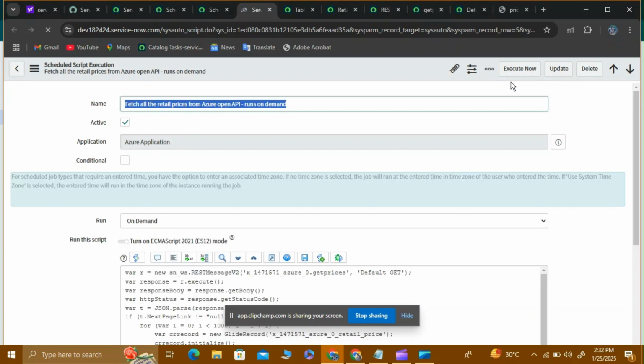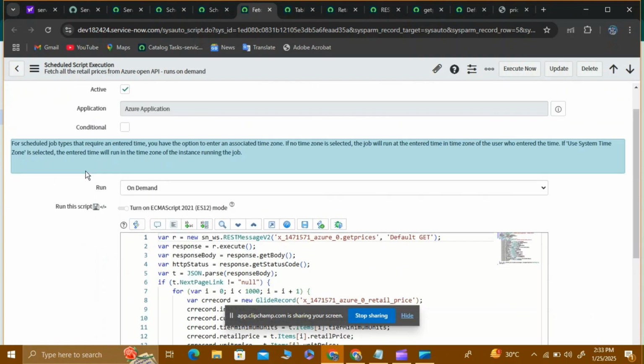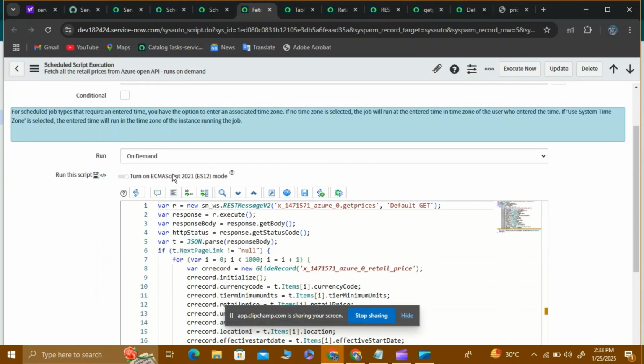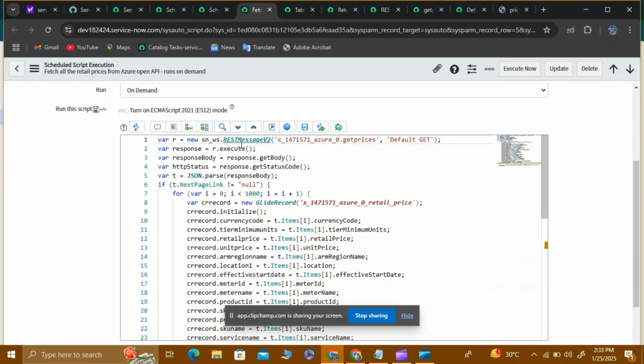Whenever we click on execute now, then only it will run the script written in this schedule script. So first I am calling our REST API and the method using this out of the box function, and then I am executing. I'm sending the request, I'm getting the response and the status code.